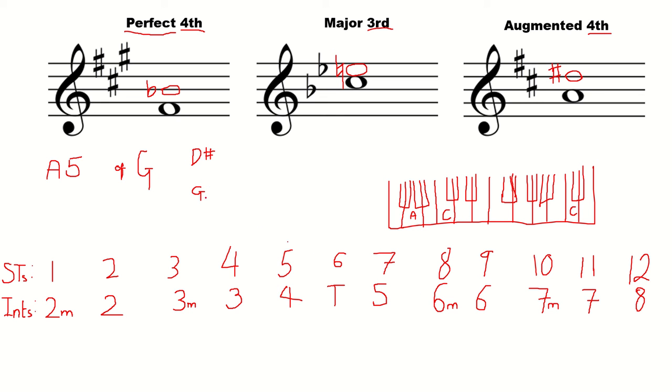So that's why it's important to do the number first, because we worked out that it's going to be D, and then it's going to be D sharp, because it's this note here. So although D sharp is the same as E flat, in terms of working out if it's an augmented fourth or a minor sixth, it does make a difference. So E flat is not an augmented fifth above G. D sharp is, even though they're the same notes, which is why it's really important to do the number first.